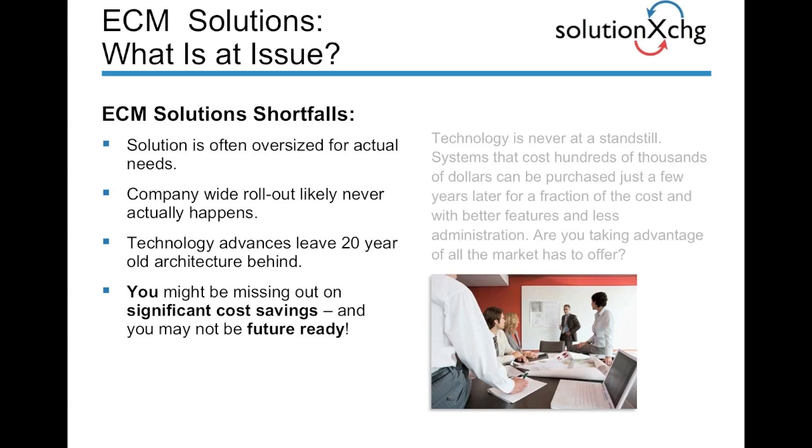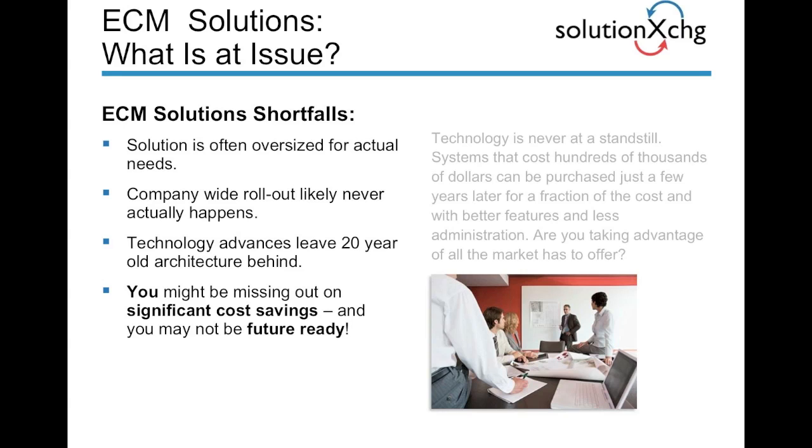What happens in these situations is that the system is actually highly oversized in comparison to the actual needs from the beginning. Then the anticipated company rollout never happens, and you're still on technology that companies brought in a long time ago, and that technology is based on old architecture because modern software technology is never at a standstill, and systems that were put in years ago and cost hundreds of thousands of dollars now can be purchased for a fraction of the cost with more features and less administration and so on.